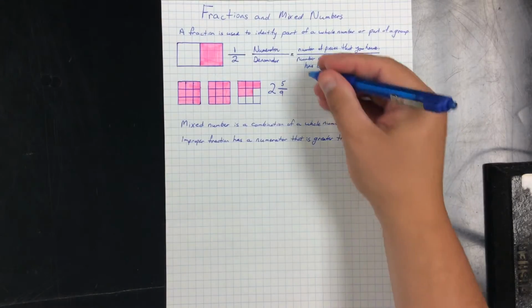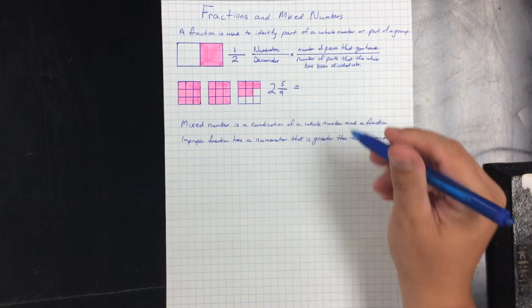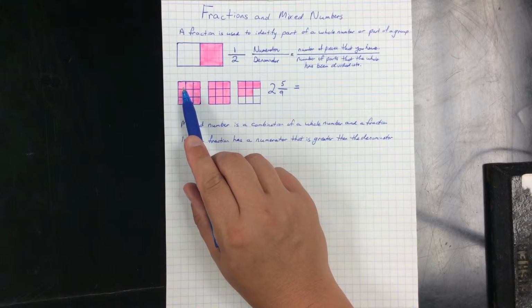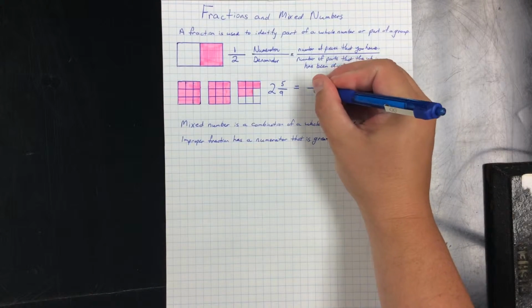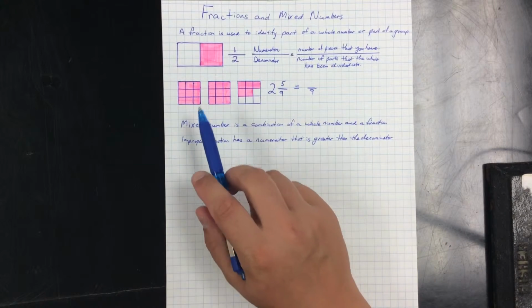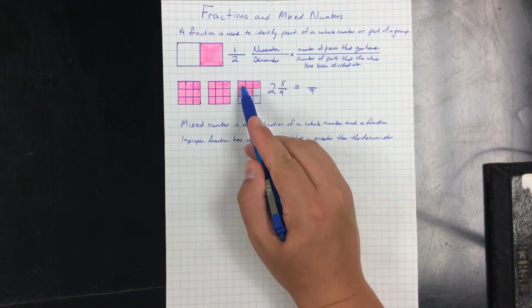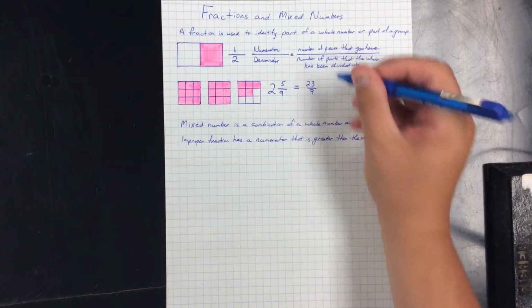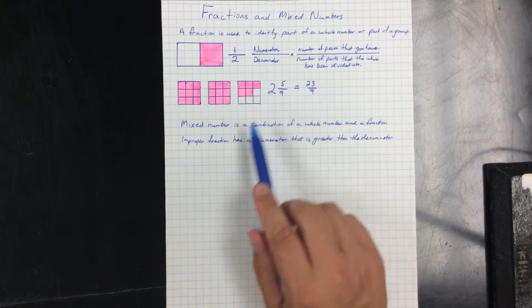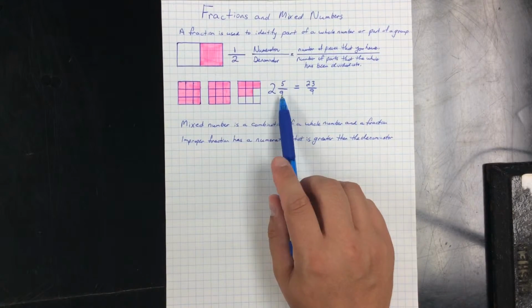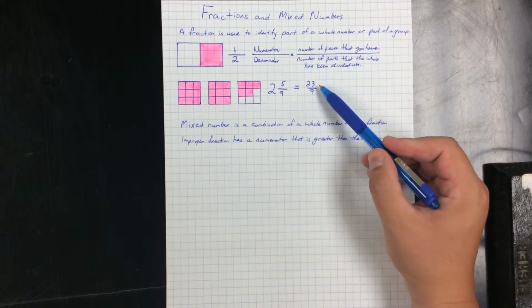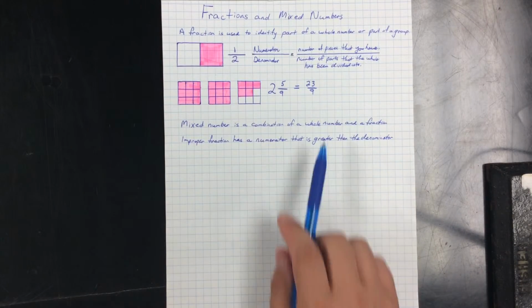The other way to look at this and have an equivalent fraction would be to make this an improper fraction. And an improper fraction is a numerator that's greater than the denominator. To do that, the very simplest way would be to just count the number of pink squares that I have, and then the number that it's divided into. So each shape is still divided into 9. And how many pink do I have? 9, 18, 19, 20, 21, 22, 23. I have 23 ninths. So I have a mixed number that's a combination of a whole number and a fraction, 2 and 5 ninths, and that's equal to my improper fraction, which has the larger numerator than the denominator. So I can see those visually.